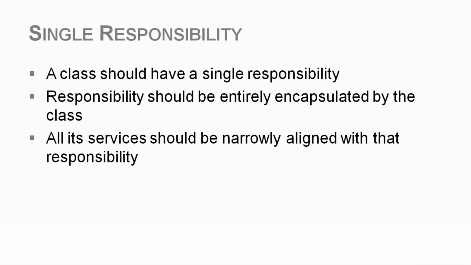That responsibility should be entirely encapsulated by the class, and all of the services of the class should be narrowly aligned with that responsibility. So what does that really mean? What that means is when we're creating a class, we only want it to do one thing. We want it to do that thing completely, and we don't want it to do anything else.